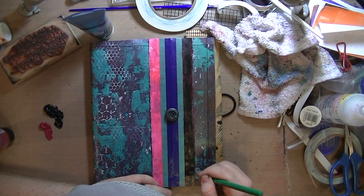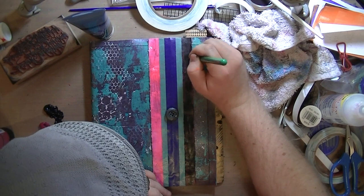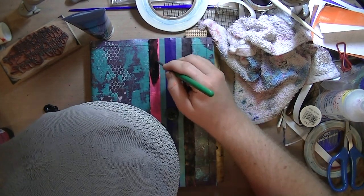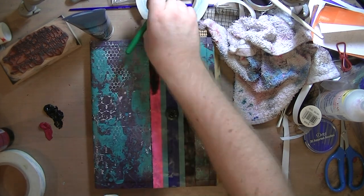Very carefully trying to paint the pink since everything's all glued down and I'm trying not to get it on the washi tape. No, I didn't use my angle brush for this. I really should have used my angle brush for this. That would have been a lot easier, but oh well.